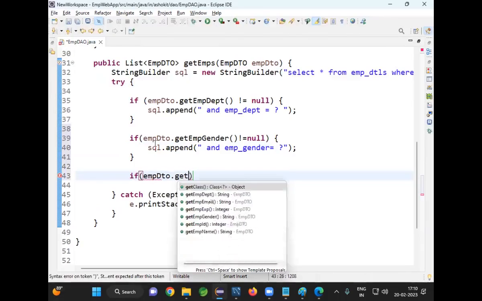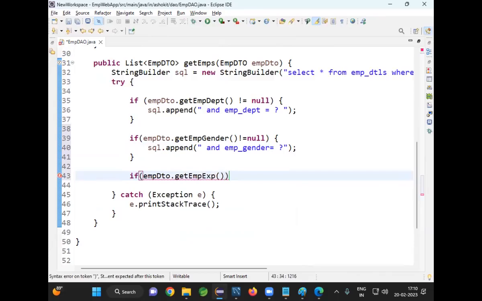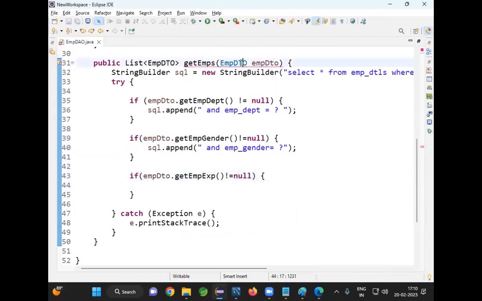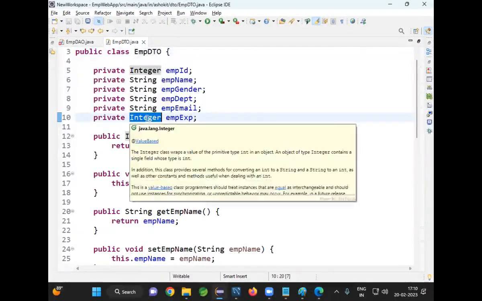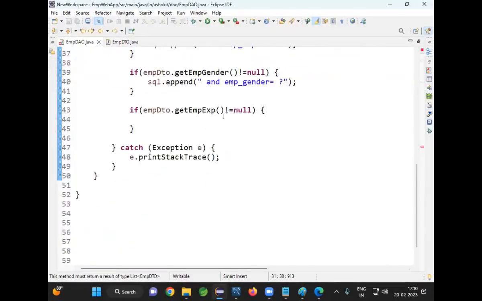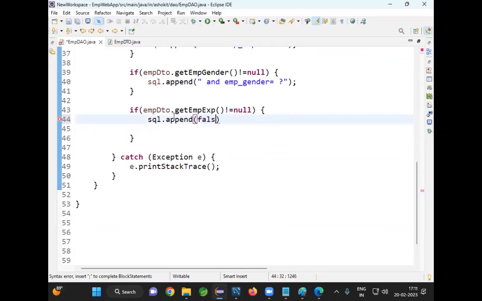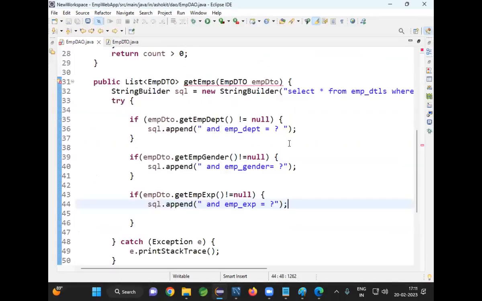If empDTO dot get emp experience not equal to null. It is integer, na. What is the default value of integer? Null value. Okay. If experience not equal to null, then what I will do? SQL dot append and emp experience is equal to positional parameter. Are you guys able to follow me?